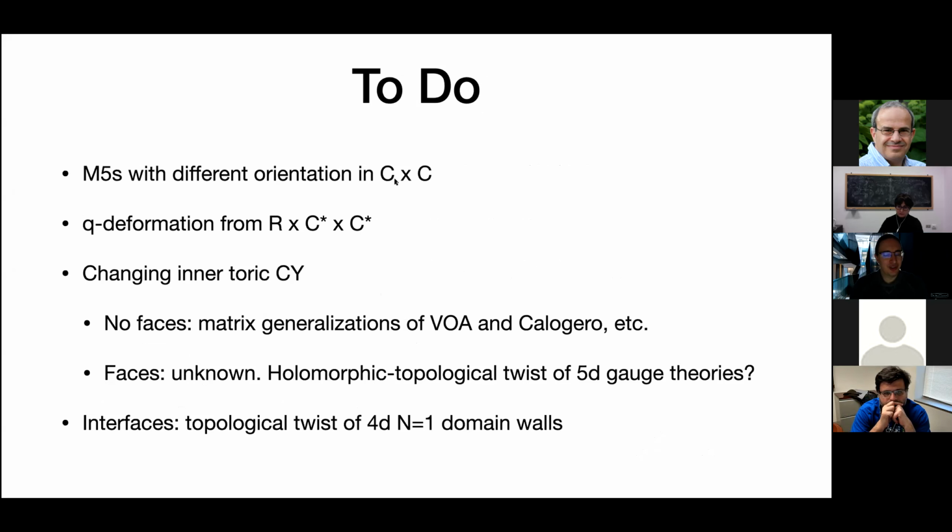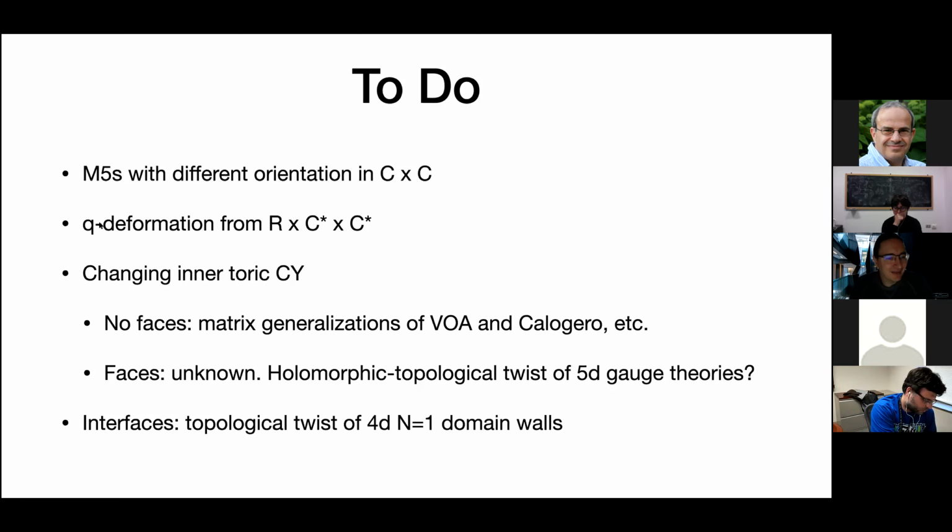So, for example, if you change the five-dimensional geometry to R times C star times C star, we believe that you can find the Q deformation of all of this story. There is a big confusing literature on Q-deformed W infinity and intertwiners for this theory and all sorts of very nice combinatorial work, which is very mysterious to me, and which pops out in a lot of situations, from refined topological strings, mostly for refined topological strings, I have to say, but also in the theory of Donaldson-Thomas invariants or Pandharipande-Thomas invariants.